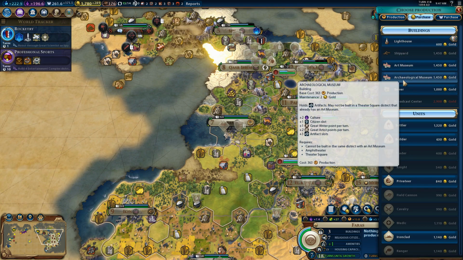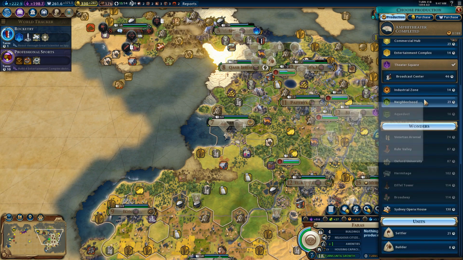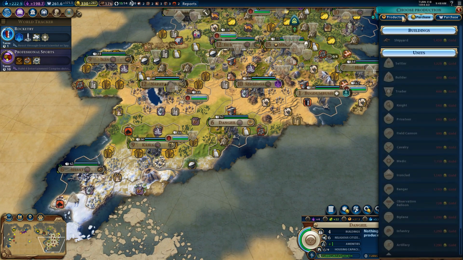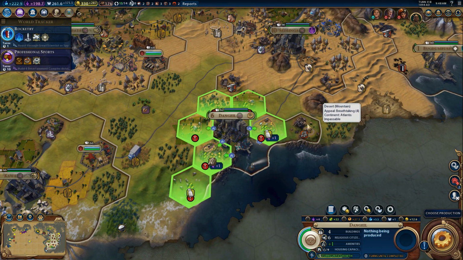Ooh, we could purchase some stuff out right here pretty easily. Let's go for an archaeological museum, absolutely. And then right away, an archaeologist. And if I put you on production focus, yeah, that'll get it here a little bit sooner. Absolutely. All right, Dongail, you. Let's also do a theater square with you.